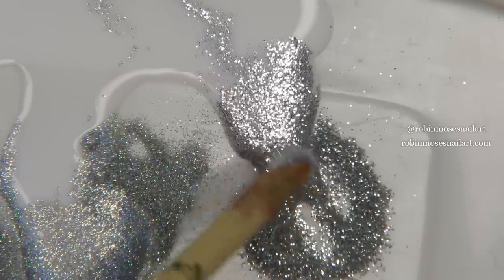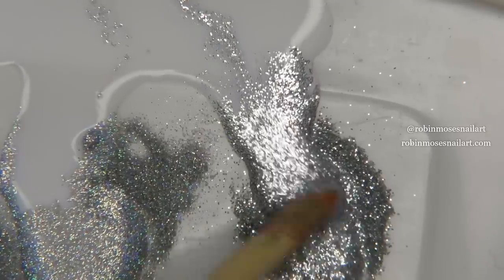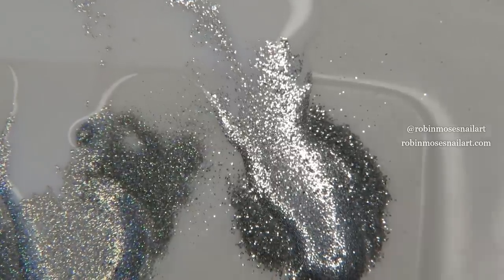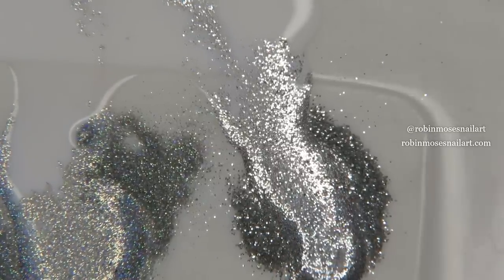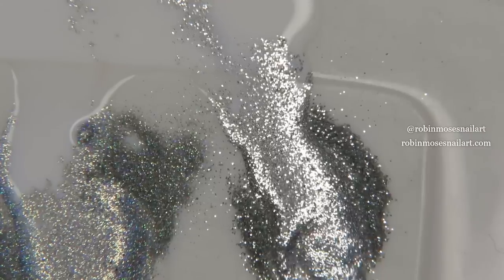And then it'll start to break off and get really thick in the middle. You're going to want to work in the middle area where it's nice and thick with this design. Other designs, you just want a sheer little thing that goes over it. But I like this glitter because when it goes into it, it gets really shiny.